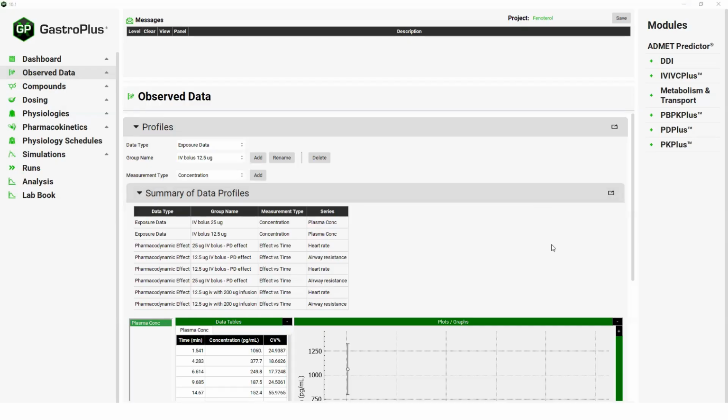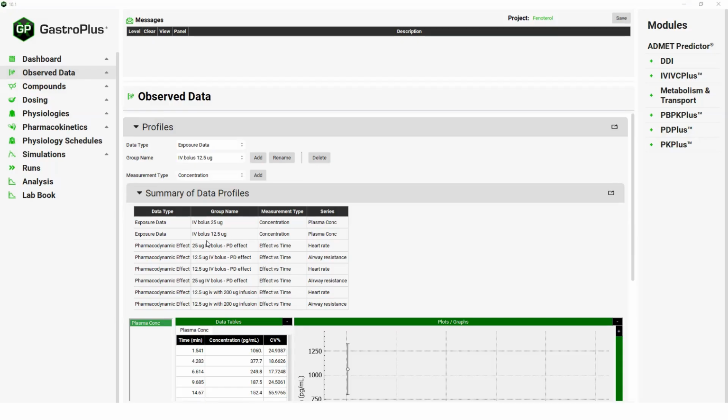The project already contains two observed PD effects: normalized airway resistance and heart rate responses associated with the drug from 3 different dose regimens. It also contains the observed plasma concentration time profile after the 2 IV bolus administration.